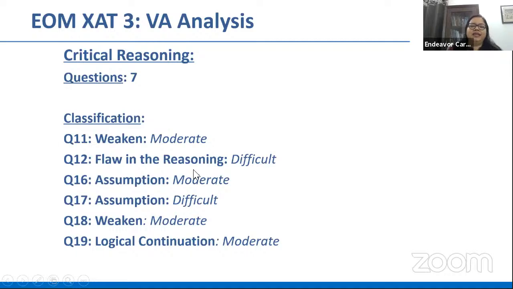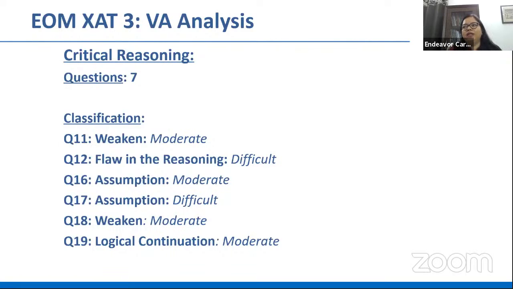Now, the flaw in the reasoning is difficult because identifying the flaw, which is normally contained in the assumption of the argument, is a little challenging. Particularly this one was a little difficult. Coming down to that option, identifying this is the flaw was a little difficult. So not recommended highly.